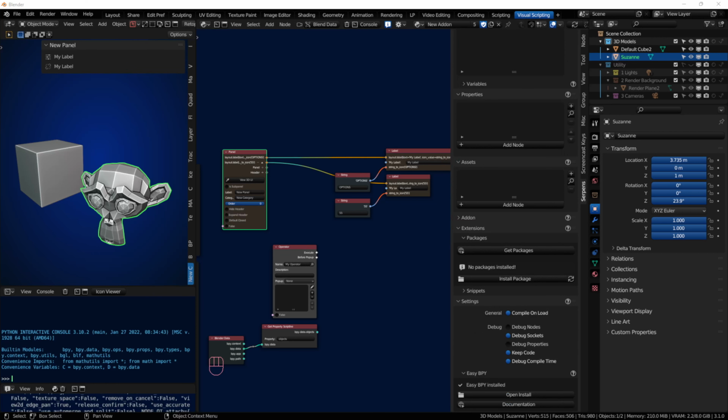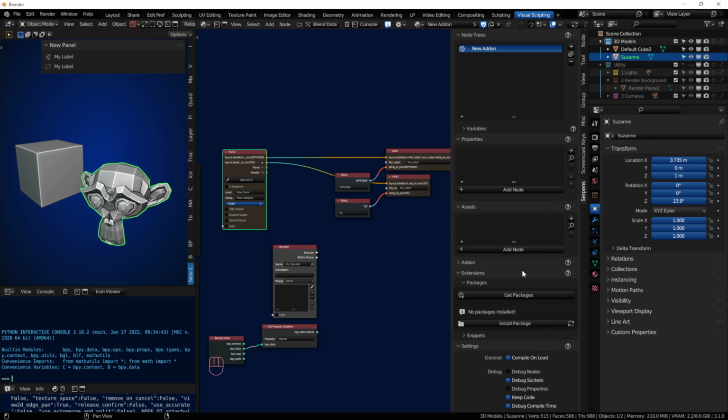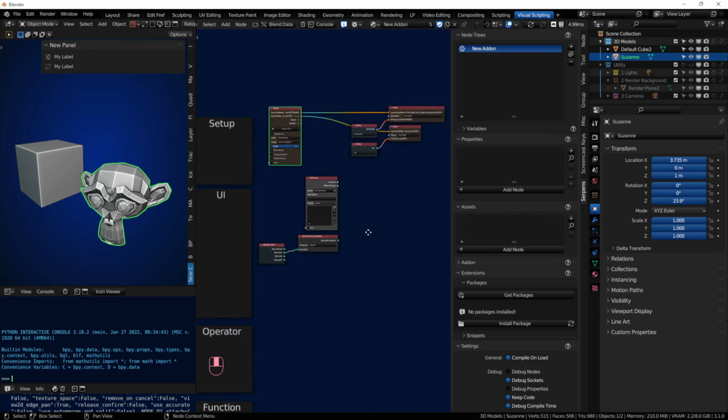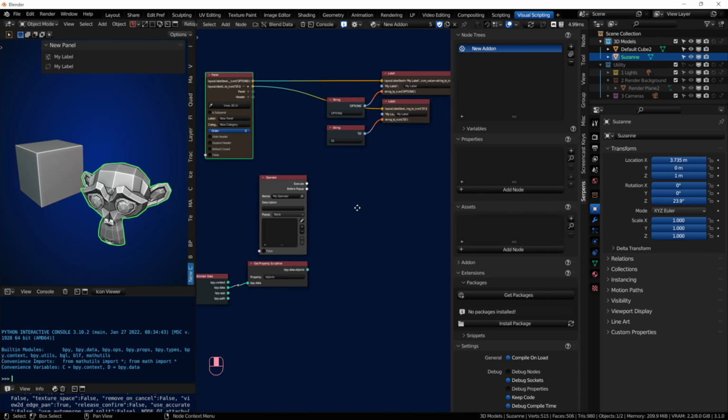If you go to the top right of your node tree header here, yeah, it shows you the time. It should only be a couple of milliseconds, so it shouldn't be noticeable. We don't have a manual compile anymore, so that shows that we're pretty confident in it, I guess.